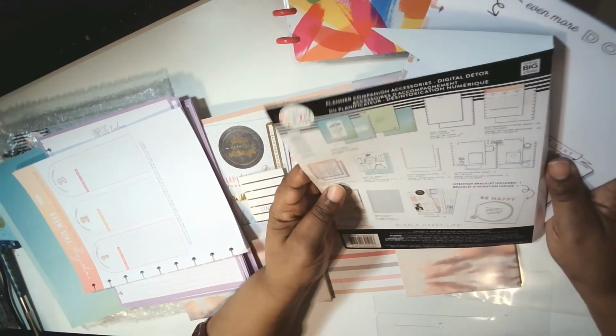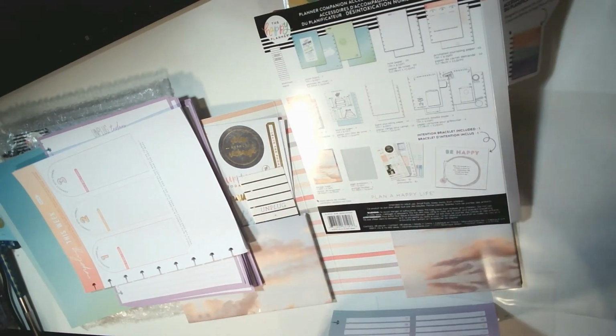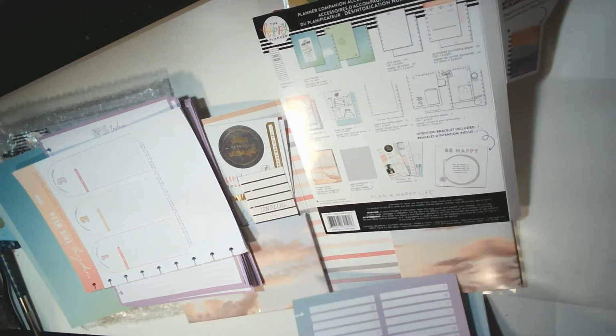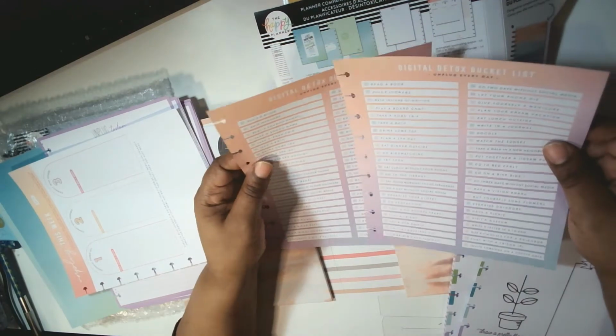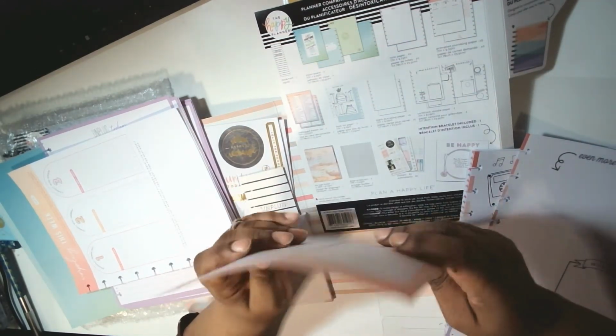So, it says unplugged bucket list. There's two, so let's look at that. There's two unplugged bucket lists. Okay. Unplug every day. Okay. So, this is a bucket list.